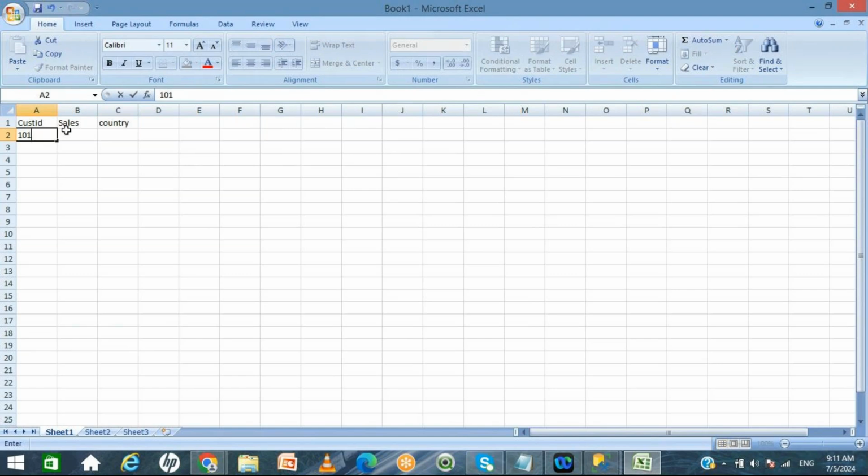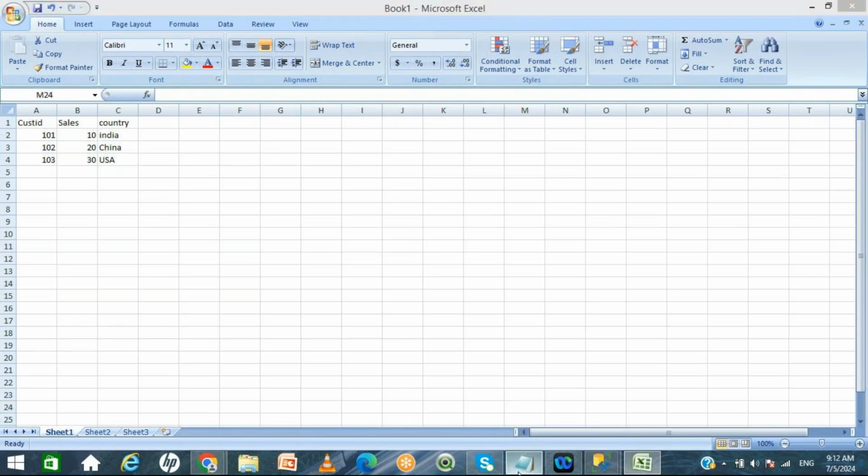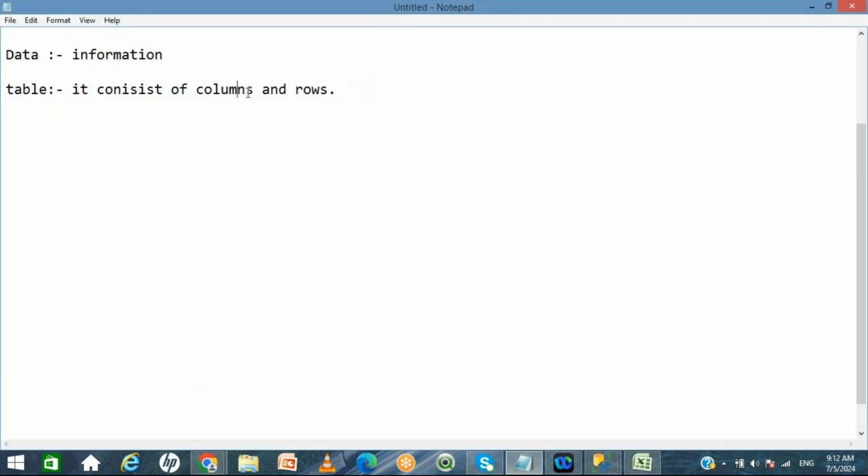Customer ID 101 is a row, actual information: 10 rupees, country India. 102, sales 20, China. 103, 30, USA. These are the columns, and these are the actual rows, and this is the actual information. Whatever database you have taken, whether Excel, SQL, MySQL, anything, data is stored in the form of columns and row information.